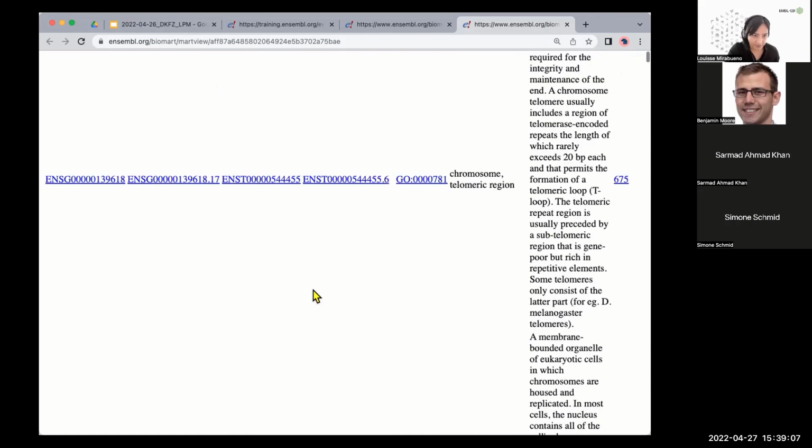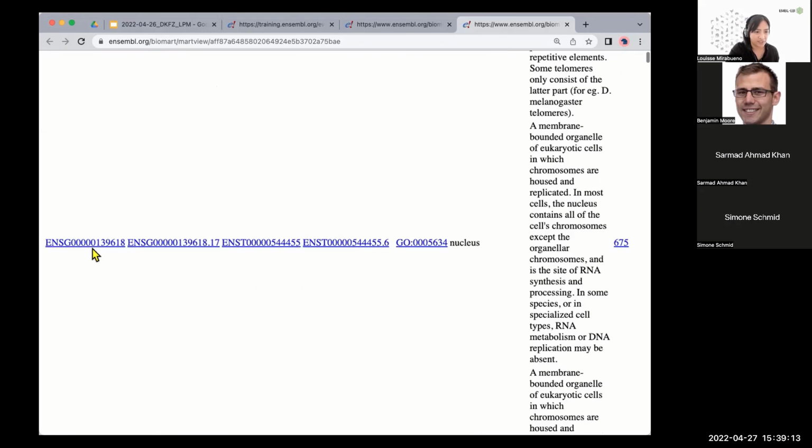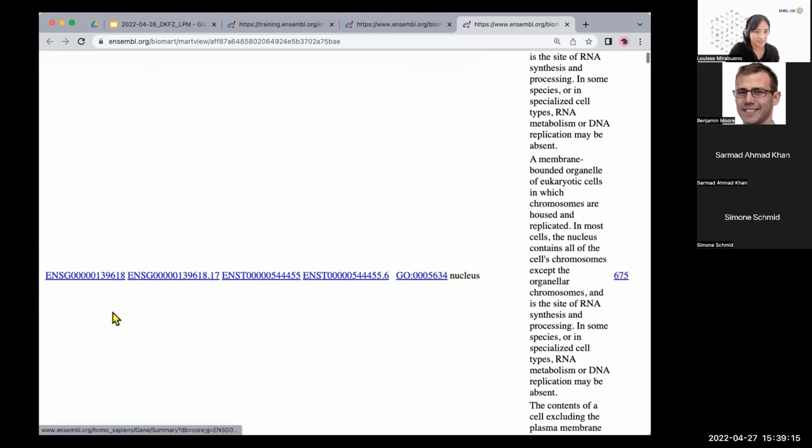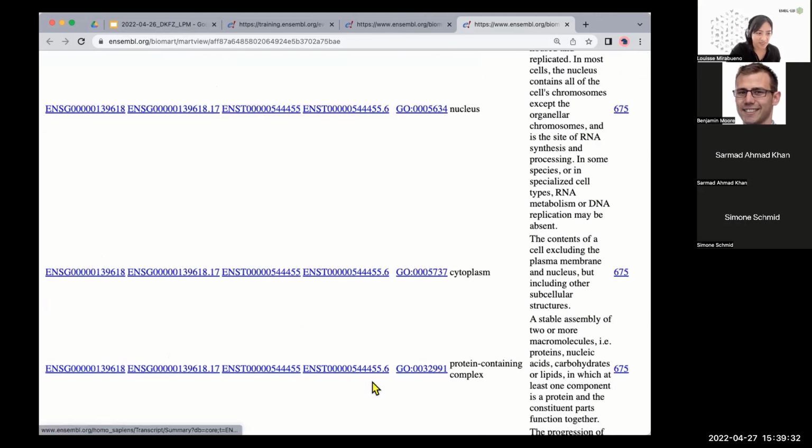You might see that there are multiple entries per gene. So for example, here, they all end in the same numbers. And that's because a single gene can have multiple transcripts associated with it, because a single gene can be transcribed to multiple transcripts with a different function. But what you might also see is there are multiple entries for each transcript.